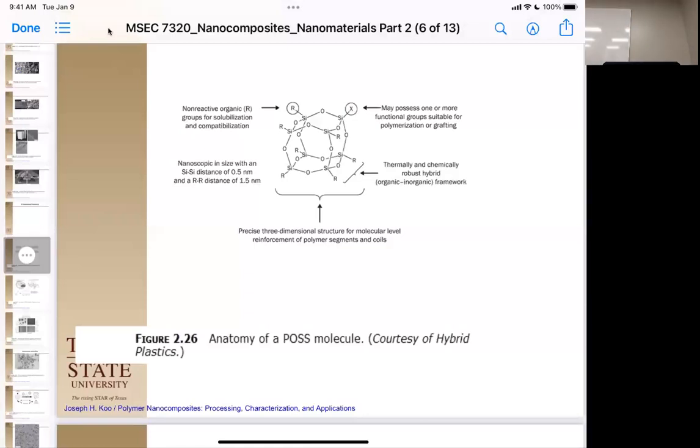But there's a whole bunch of these different resins made with this, and by changing the R group on here, you can make it compatible, you can make it reactive, it can be its own nanocomposite resin. You can polymerize the ends of these things and it becomes its own nanocomposite resin. So that's one of the benefits of this system here. And there's an entire catalog of these materials, from Hybrid Plastics, everything from methyls that are practically insoluble, but they're very durable, to having 8 different functional groups on there, so that you can zip things up and turn them into hydrogels, which is what I do.